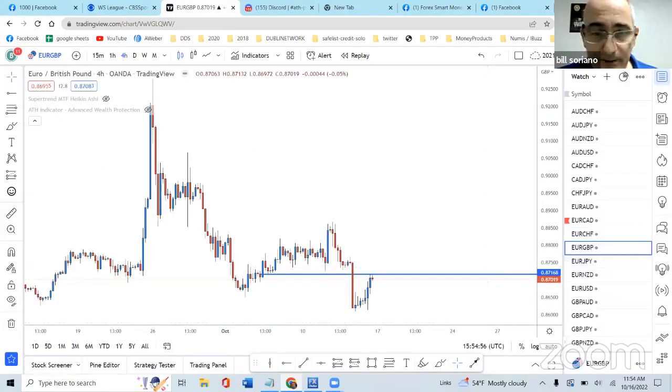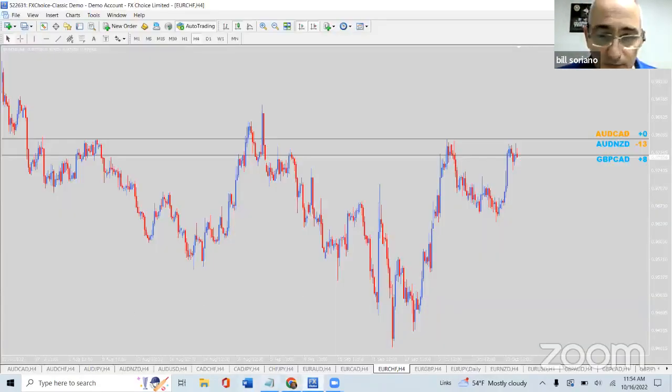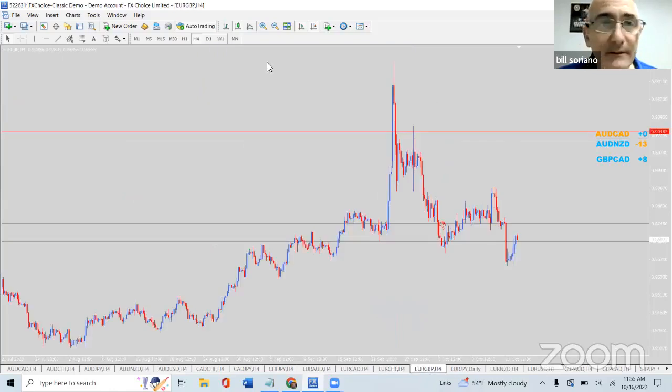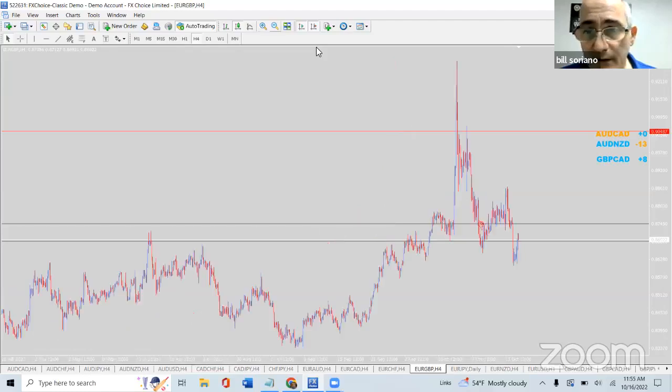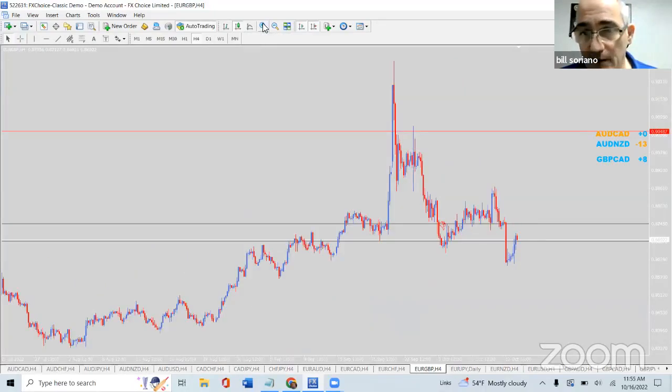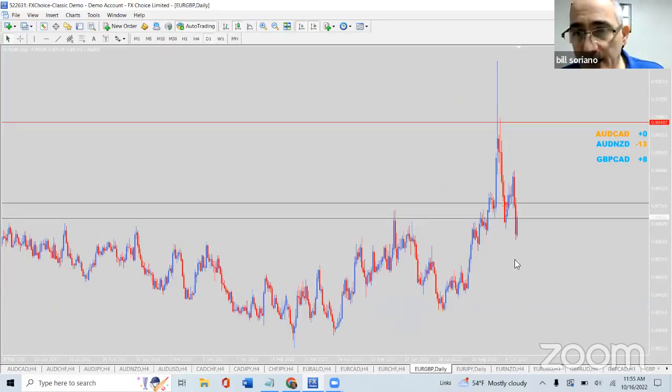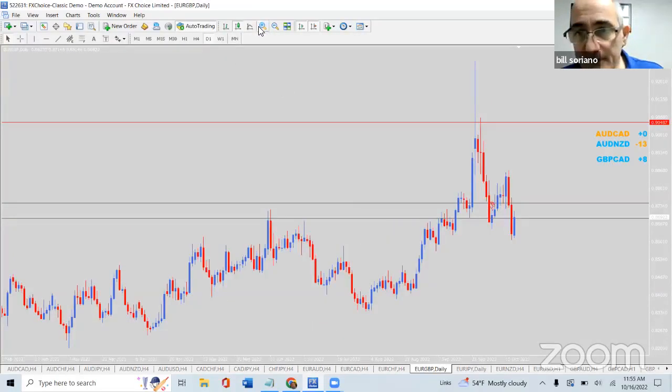So let's do EURGBP. Let's look here on our MT4, a little bit wonky price action, right? It pushed up really high there. It was clearly in an uptrend, but then we got this 4 hour break of structure and a second break of structure, giving us a 2x2 on the way down. So the trend bias here on the 4 hour is bearish.